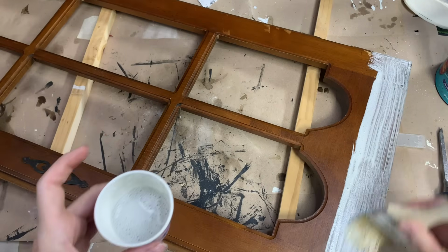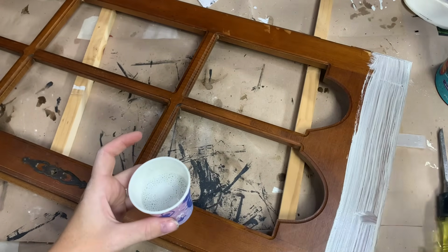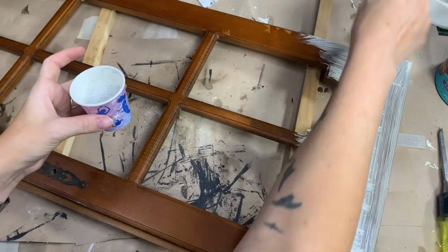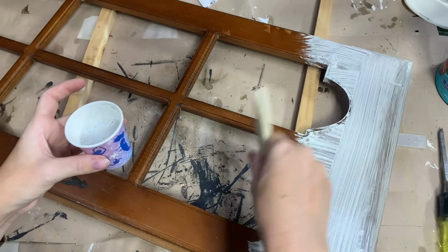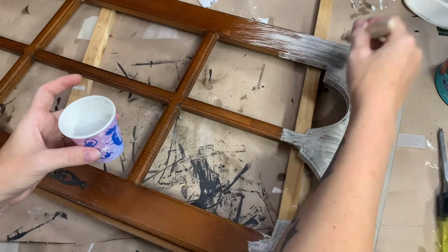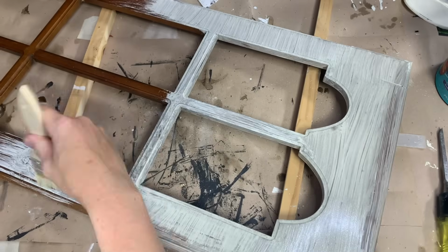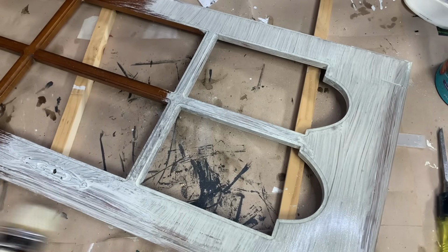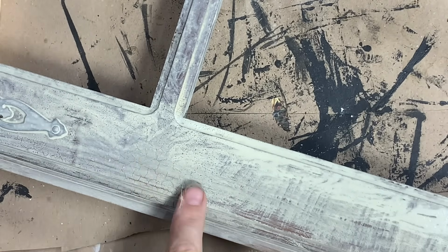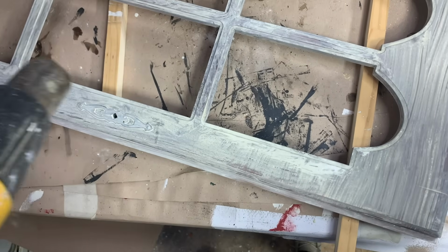I'm using a chip brush, and the first coat always looks pretty rough, but as you apply the second and sometimes third coat, it really grabs onto that paint. So we're going to go ahead and slap this coat up here, really getting into those details all around those edges. And then I always dry my coats in between with a heat gun and for some crackle here and there. Here you can see me focusing on an area and those crackles just start popping up. And that's exactly what I'm looking for.